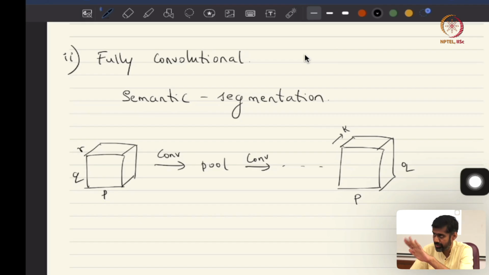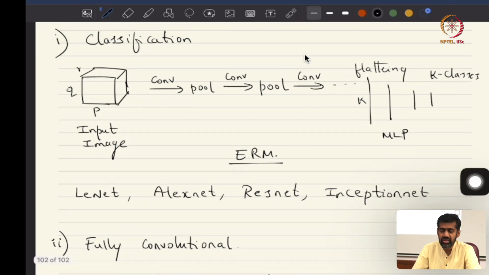In these kinds of applications, typically what happens is the architecture of the neural network. See, generally for classification, as you keep moving deeper and deeper into the neural network, the sizes of the grid will keep reducing, right? Because P by Q by R is much larger compared to the number of classes, k classes. Therefore, you need to reduce the size.